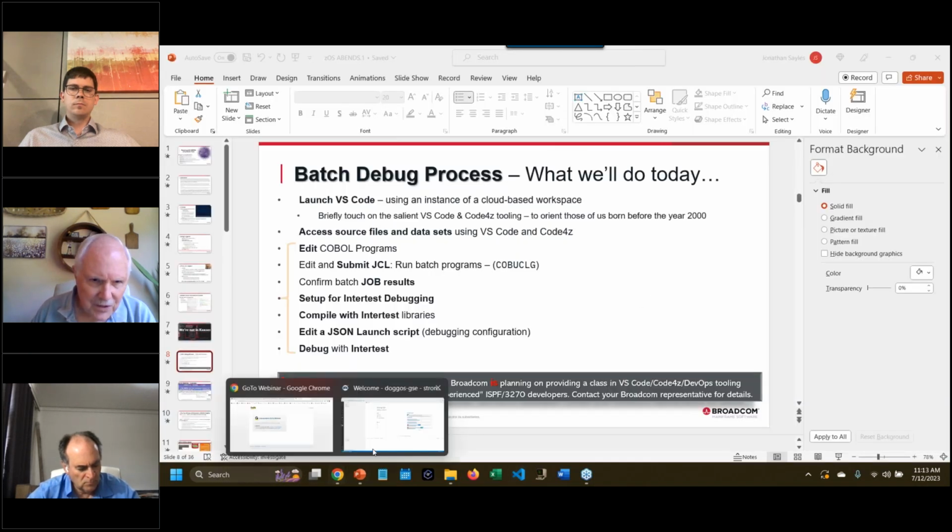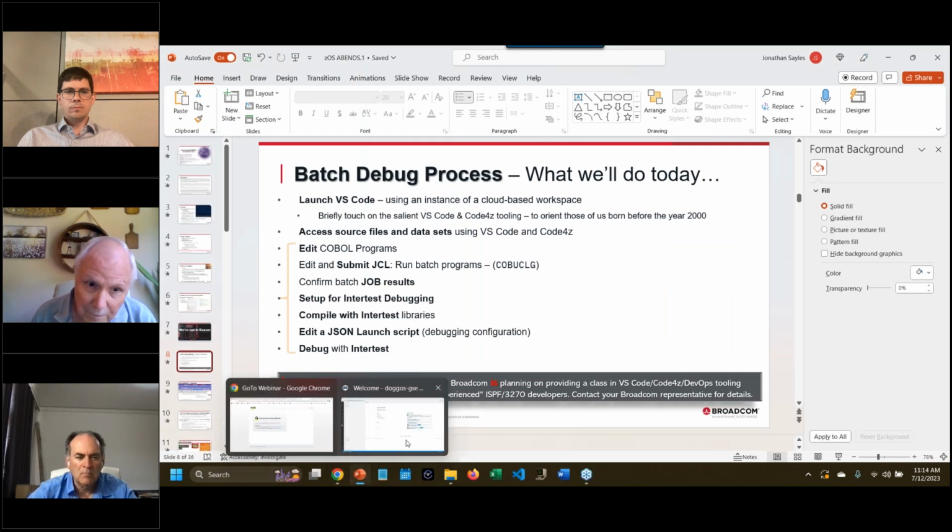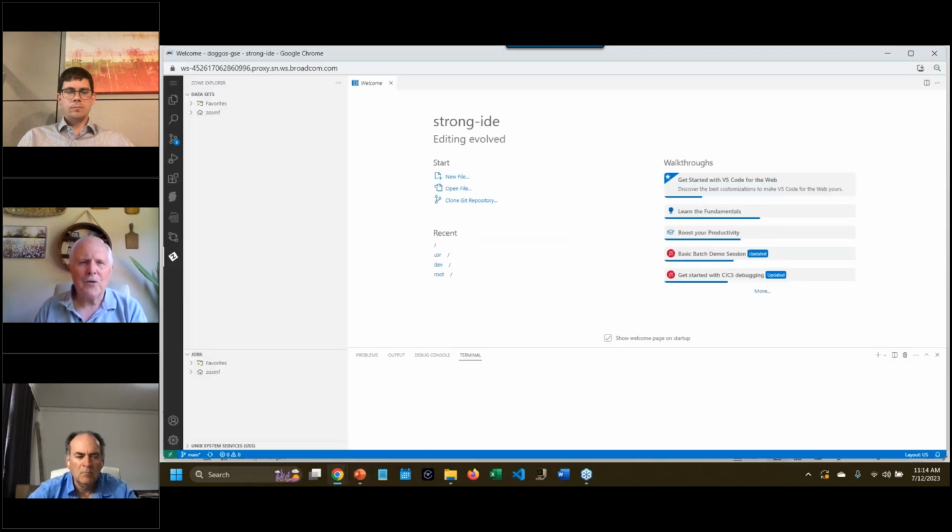I am going to use for this session, though, probably more like a VS Code instance that your company will set up for you based on scripts. So thanks to Veet and others, scripts have been written that actually run. Scripts that will set up the environment for you, including configuration files, launch files, and such.